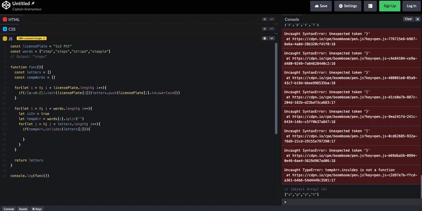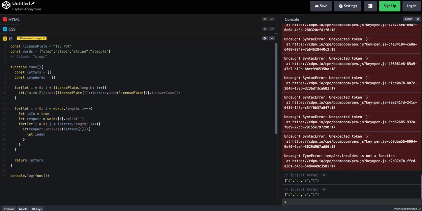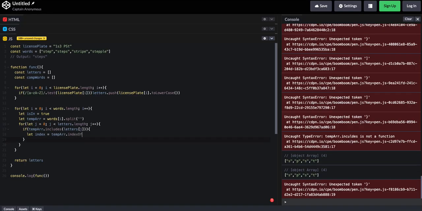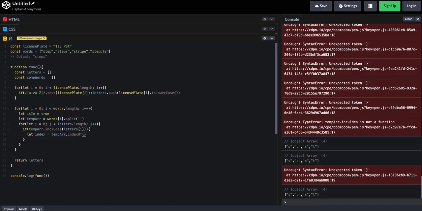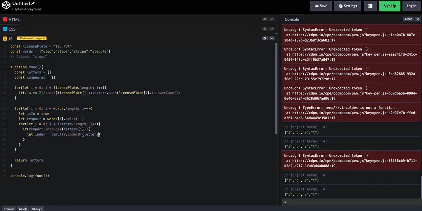All right, good. So if it includes it, what we're going to do is get rid of that letter in the temporary array. So we're going to define the index of that, say tempArray.indexOf letters at j, right?